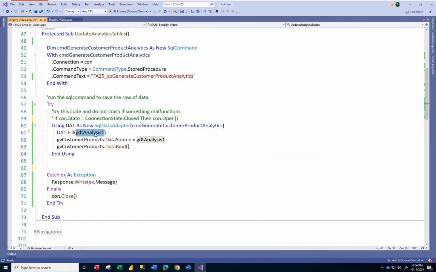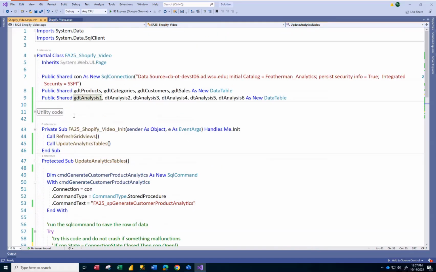The web page does not have the original database table, so you can't damage it or anything, but we're just going to capture and go get a copy of that table and stick it in my web page. And how do you put your data inside a web page? Inside an array. And Microsoft calls these arrays data tables. So data adapter, run the command and go fill the data table. We're going to do this 6 times, so I have 6 data tables.